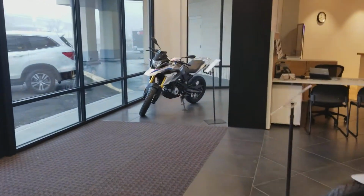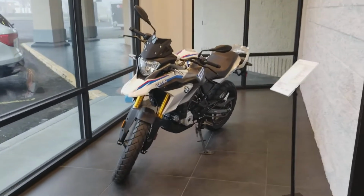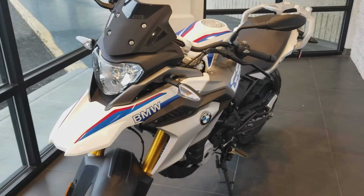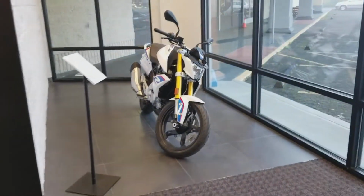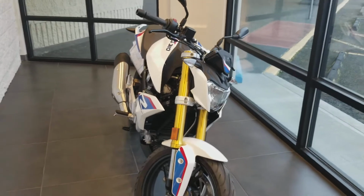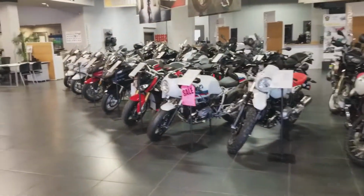The new 310 GS has been extremely popular. This bike has been a bike that's been much anticipated. You get a small displacement adventure bike for about $6,000. Just an incredible deal. Or we have the 310R, which is another smaller displacement bike from BMW, and you can get into that for just over $5,000. So incredible values. Usually when you think of BMW cars or motorcycles, you think of big ticket MSRPs, but those are priced very competitively.